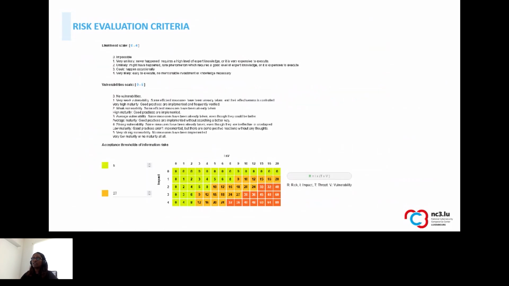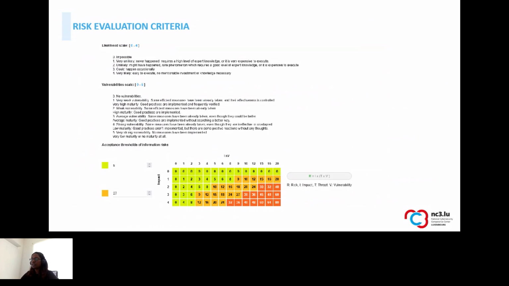After this, we have likelihood and vulnerability scale. So this scale is also specific to an organization. So if in your organization you already have, you just change the levels here. Maybe you do 5 levels or you do 3 levels. So that can be defined on the top. And you can also edit the text in a way which is more familiar to you.